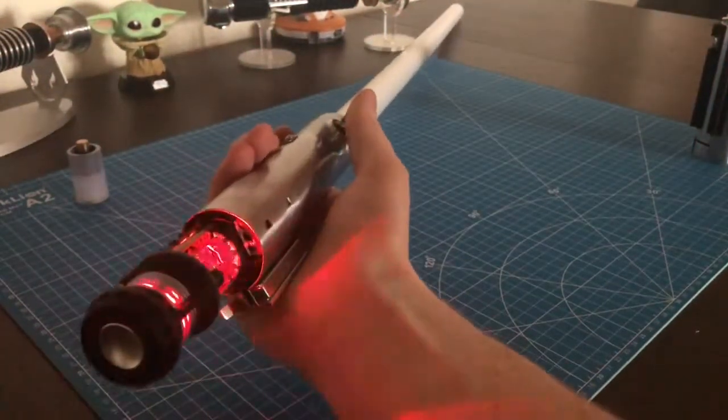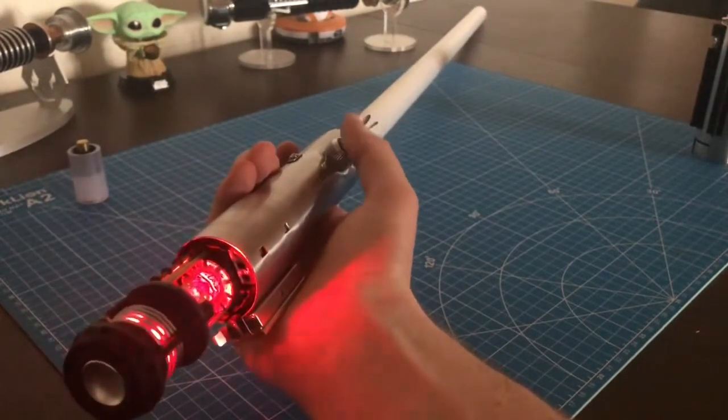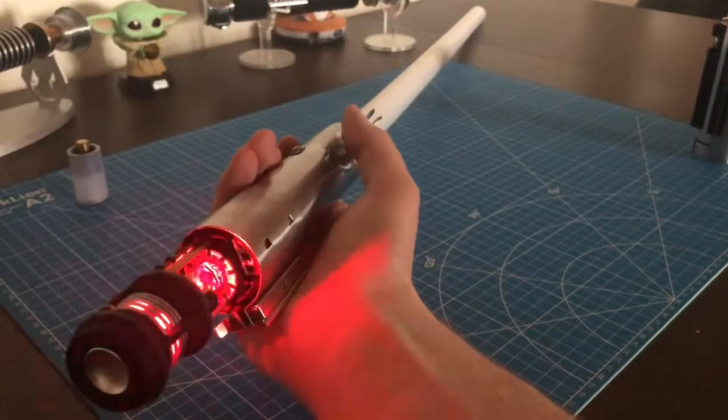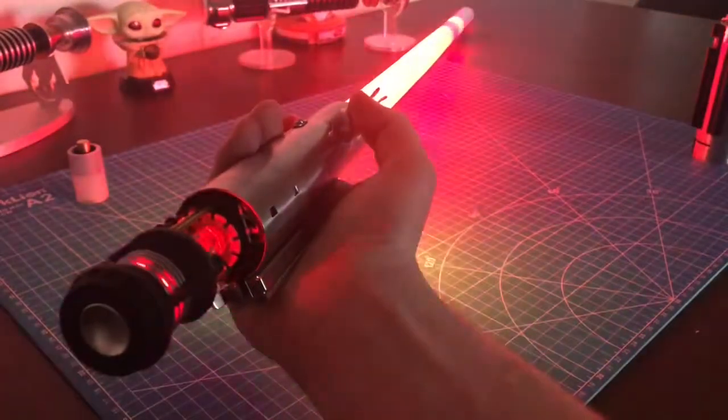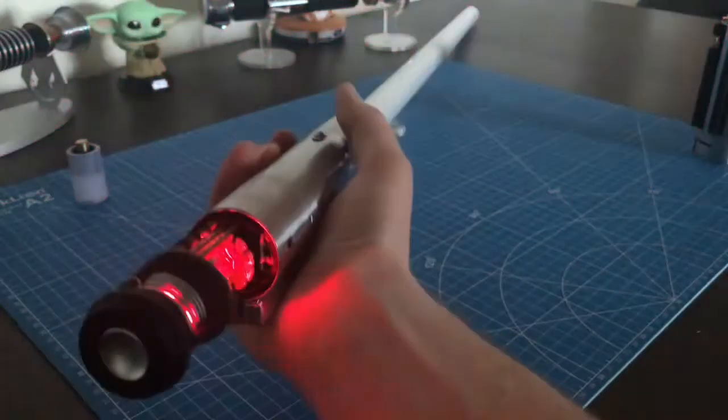So some of these fonts, when you use the force effects, when the blade is on, holding down for 1 second, some of them have dialogue. So if you hear "Kylo Ren, you know what I've come for," that is an example of this.